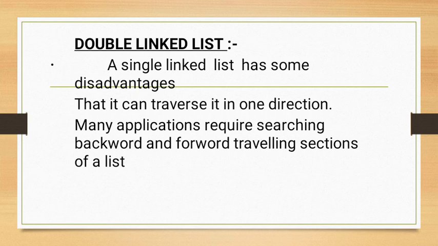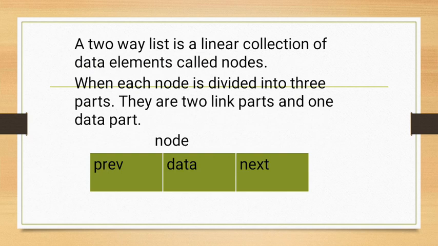In a single linked list, pointers come from the head, pointing to the next as we go to the end of the linked list. So if we are at the end, we cannot traverse back. But look at what is happening now. Look at the node of a double linked list. It is a two-way list, a collection of data items that can point to the predecessor and to the successor. Each node has a previous, and next. Previous is pointing to the predecessor. Next is pointing to the successor.